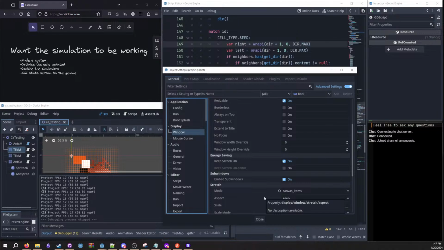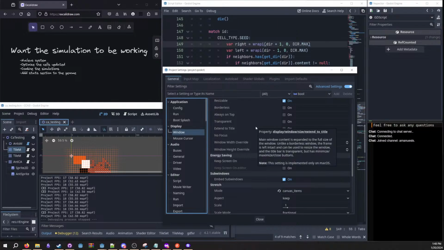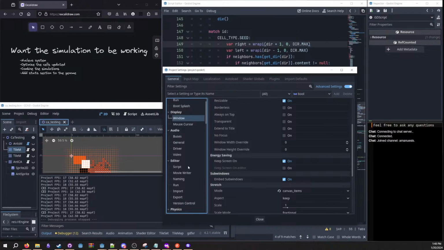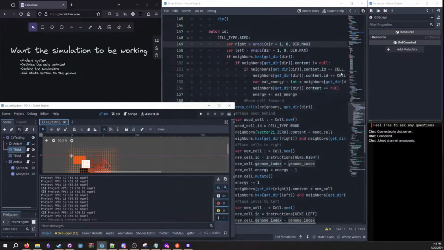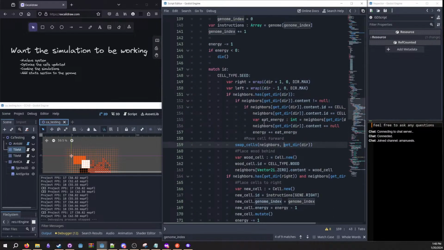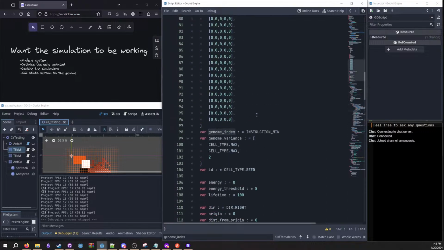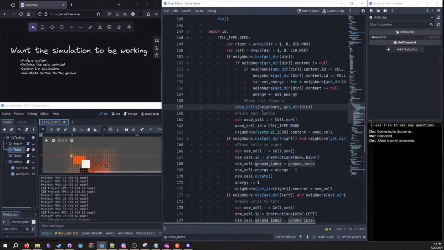Going into the power stance. Okay, let's try this. The script editor. It's just going to be out for a while. Ducky.